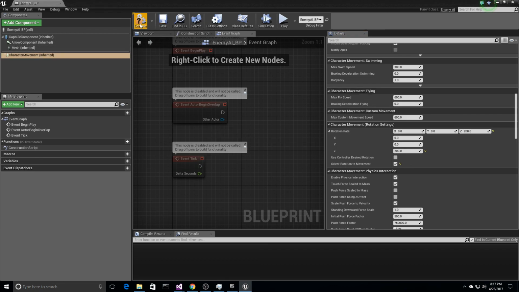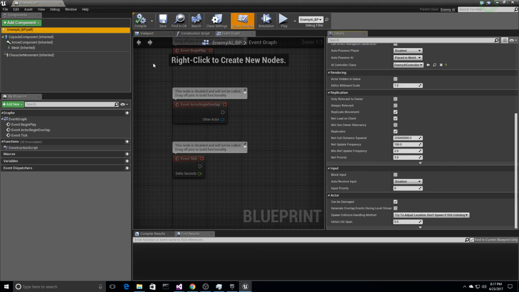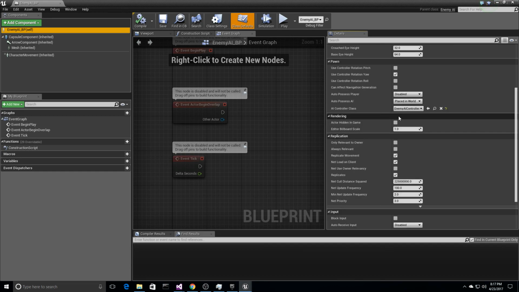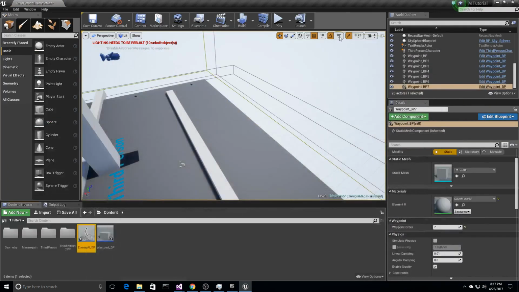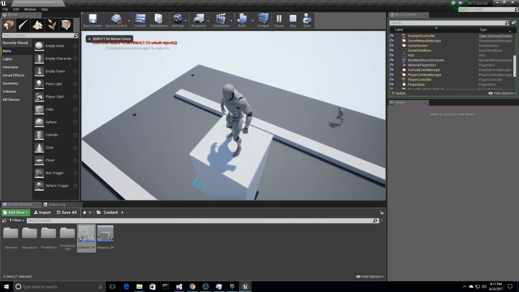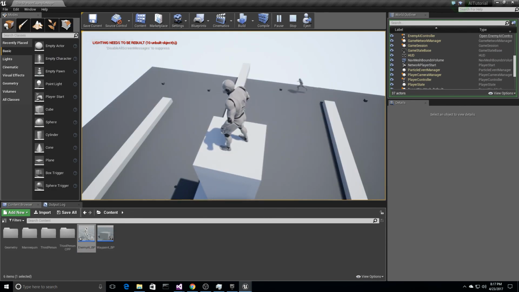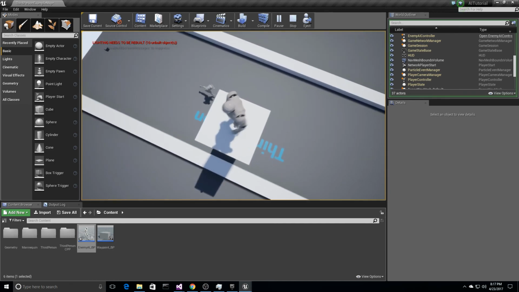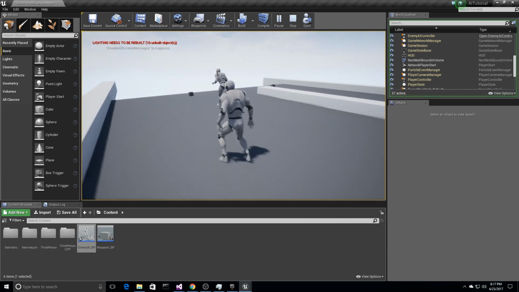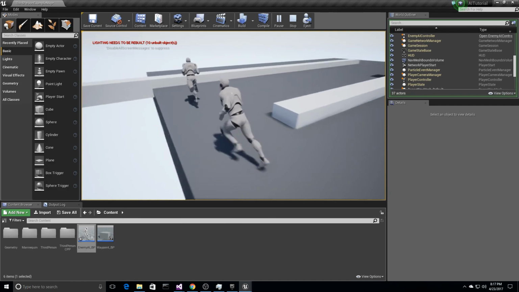And then save that, come to the top level, and use controller rotation yaw. We want to change that, turn it off. And now I think if you watch him turn, it should be a more natural turn. Yeah, there we go. Yep, and then it'll just follow that nice path.